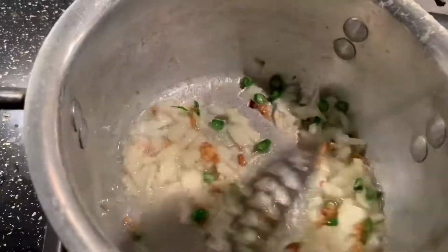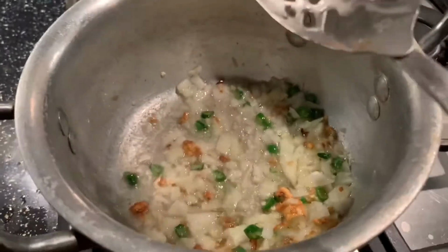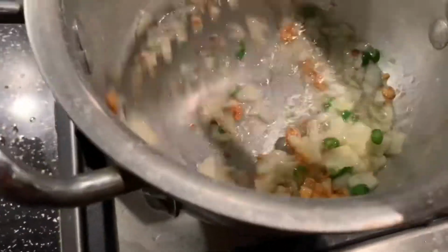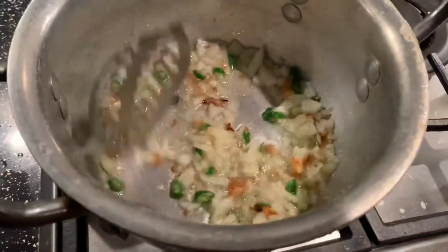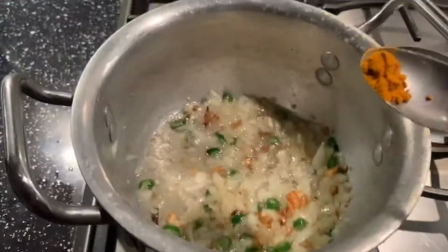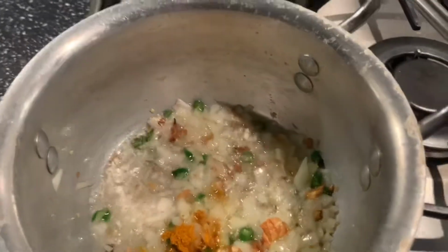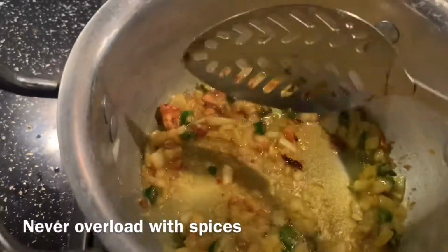And what salt does to the onions, it softens the onions and brings out the flavour inside the onions and helps shrink the bulk. And can you see how perfect this colour is? Okay, next up, this is the amount of turmeric you'll need. Probably half a teaspoon. Hint of coriander powder. Once you get a nice, beautiful colour like this, and you can see the onions slowly melting, we're going to add the tomatoes.